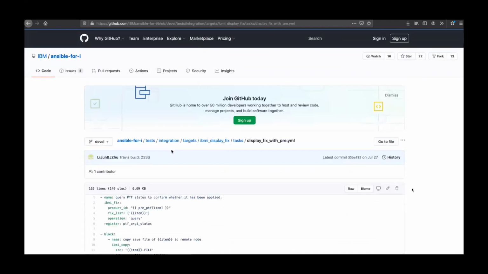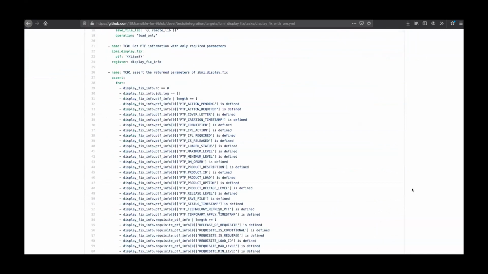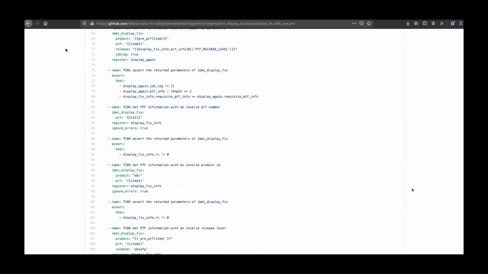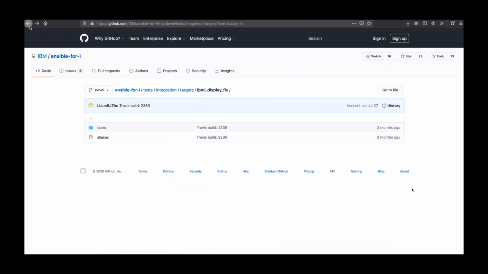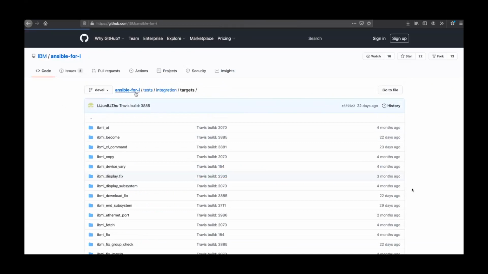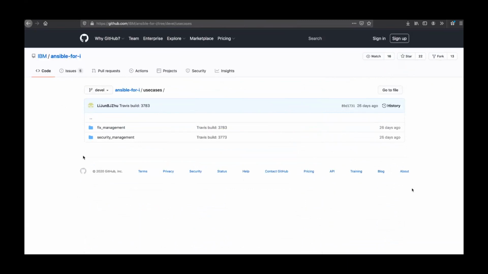For each module, we have corresponding test cases. Those test cases are written in YAML and playbooks as well, so if you want to leverage those modules, the test folder is for you to understand how to write Ansible playbooks based on the specific module.